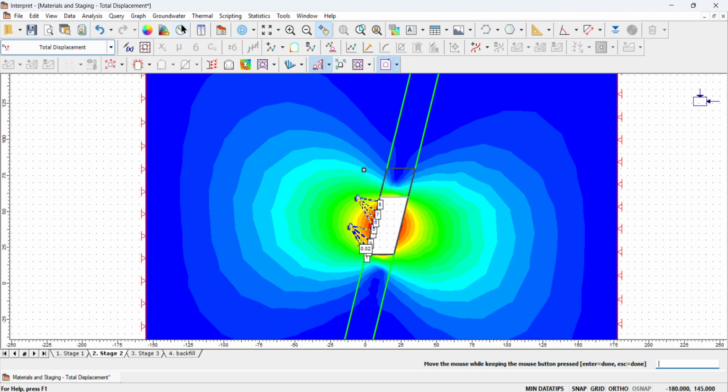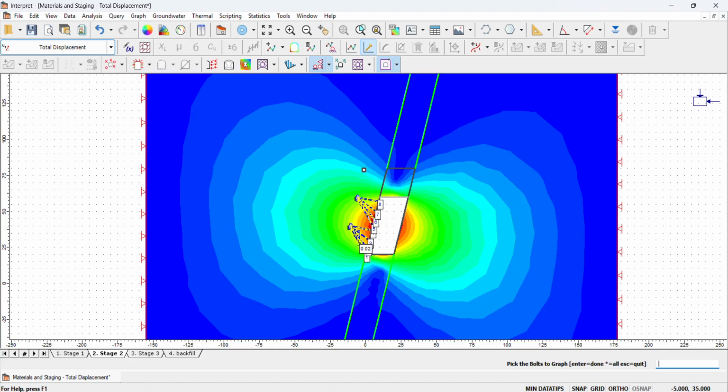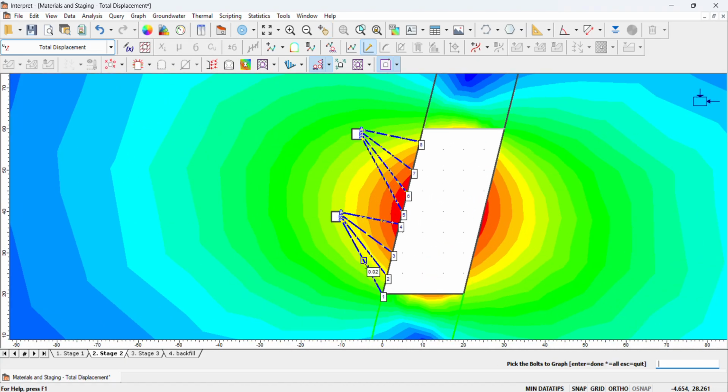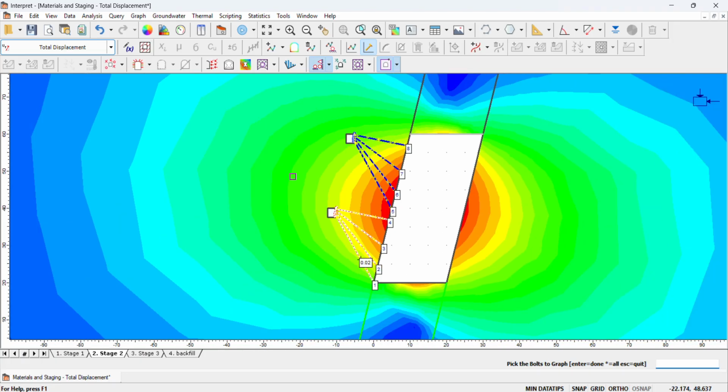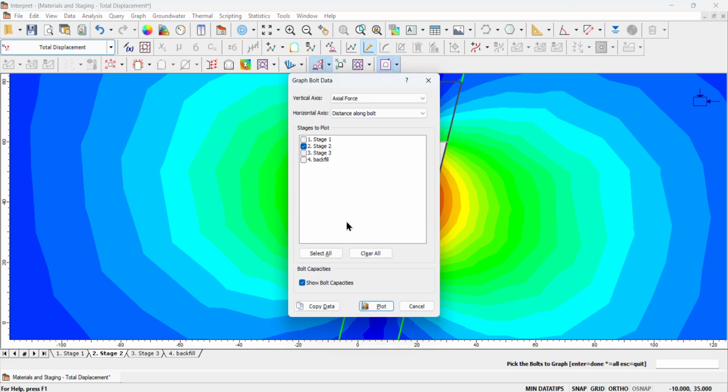Right here you can see graph bolt data. Select the first bolt, second, third or fourth, whichever you wish. Then right click. Here you can see graph selected. Select graph selected.